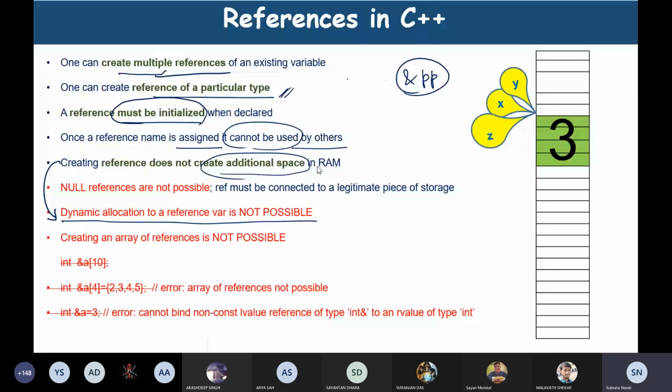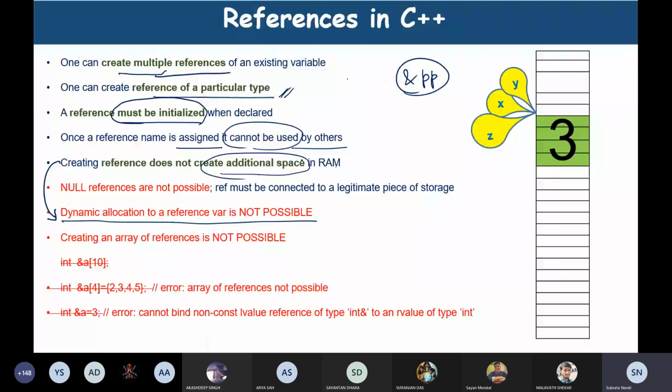So you cannot say let us dynamically allocate space for a reference variable. You can dynamically allocate space for a variable or an entity whose values will vary, but references cannot be dynamically allocated.